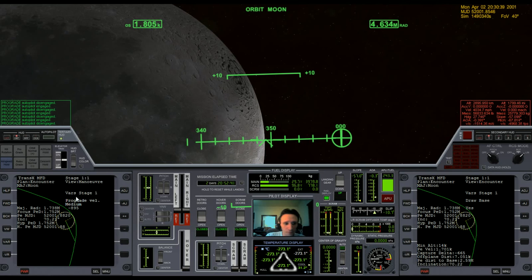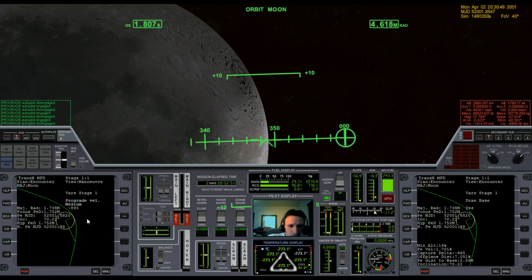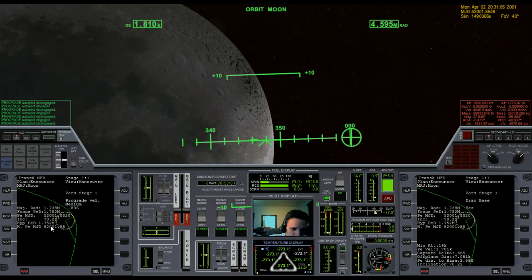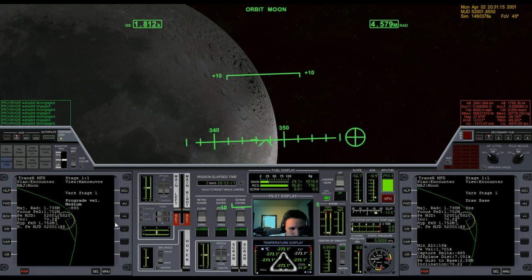And what I'm looking for here is to have this perforated yellow line be circular around the moon. And one thing TransX doesn't do here, which is what makes this maneuver more difficult, in my opinion, than just using Orbit MFD, it doesn't tell you what your apoapsis is going to be. At least if it does, I don't know where it's at. Actually, maybe that's the major radius. Focus.